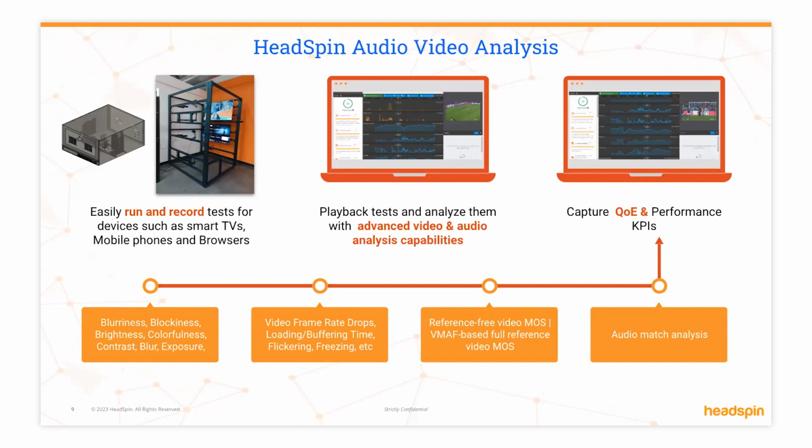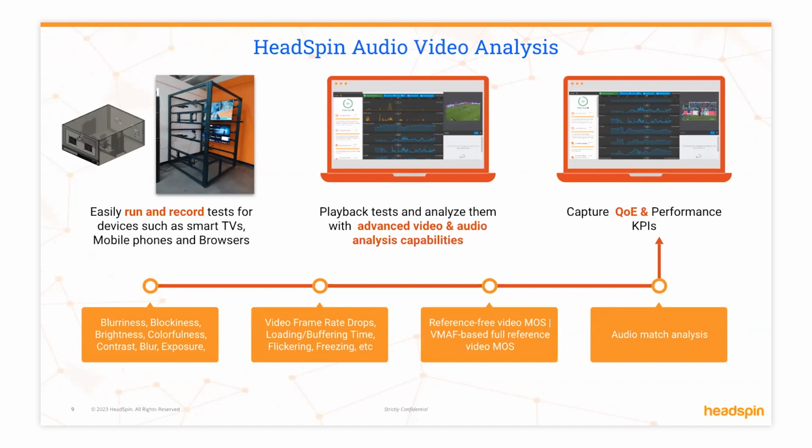And some of the video and audio capabilities that we describe and track for you are such things as blurriness and blockiness of the screen, video frame rate, janky frames in Android use cases. And we also have a reference-free based MOS scoring that we developed as part of our team. And so with that, you don't need to compare your video source to any other stream. We'll actually give you a score that we've created through our machine learning model and tell you how good of a view that was for a typical end user.